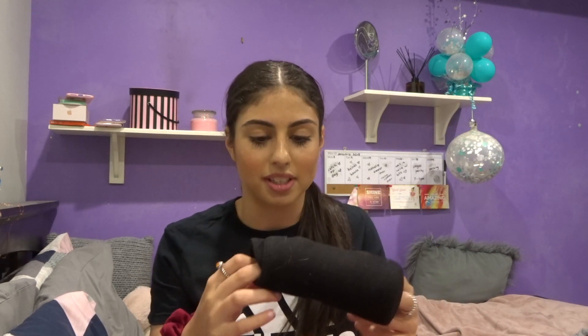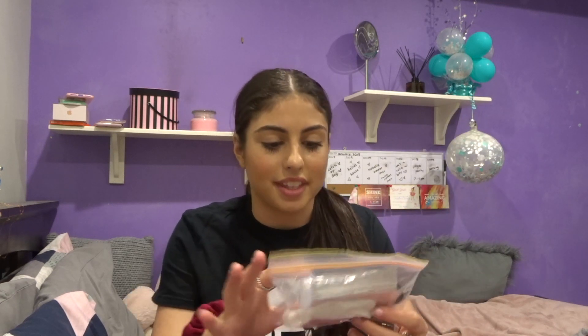Next I have this spray bottle — it's just water in a spray bottle, so if I need to do my hair I can spritz it and put all my flyaways away. Then I have a wrist guard in case I injure myself and need a little bit of support, because my left wrist gets really bad — it's constantly sore — so this helps support it and makes sure it doesn't get worse.